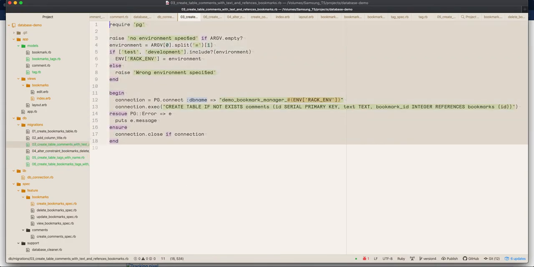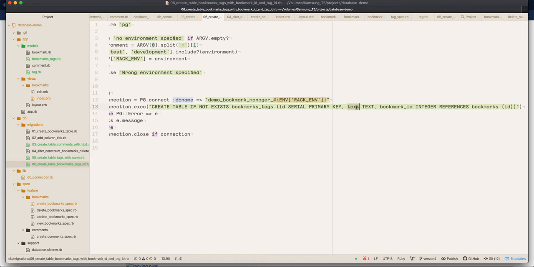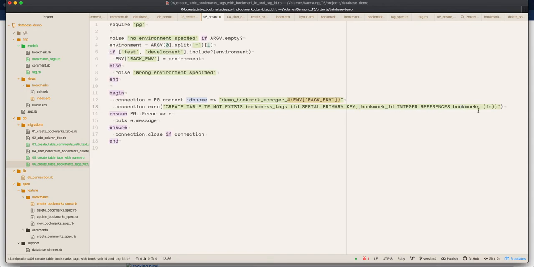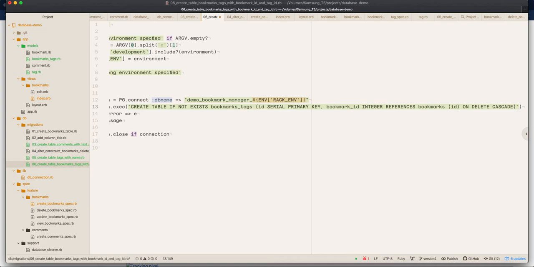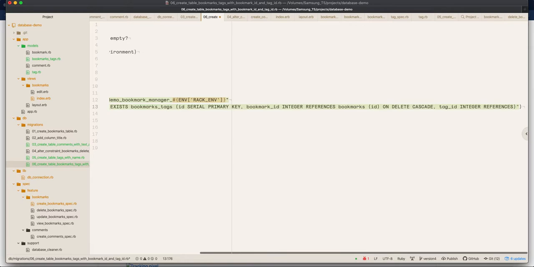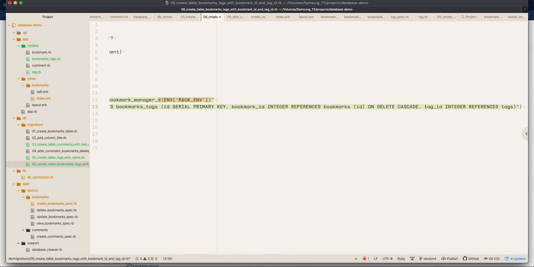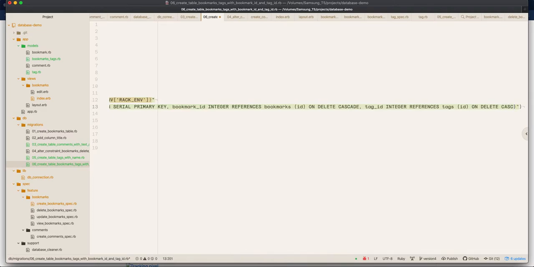Let's have a look at doing this one. And create table if not exists bookmarks tags, ID serial key, and then we have bookmark ID integer references bookmark ID on delete cascade, and same thing with the next one, which is tag ID integer references tags ID on delete cascade.